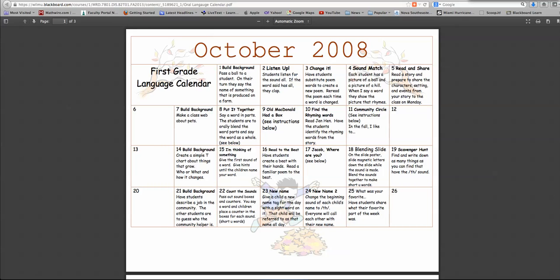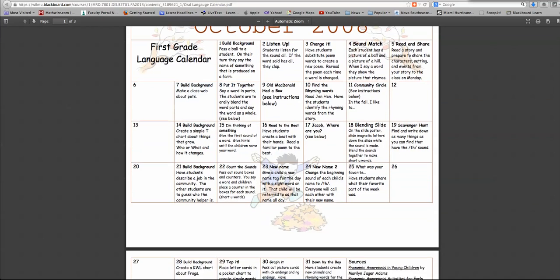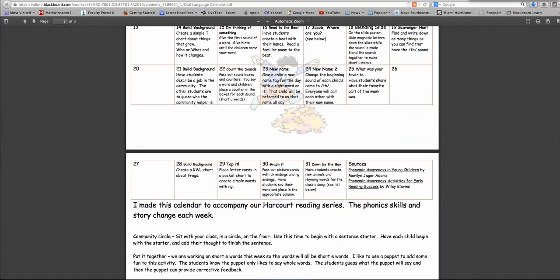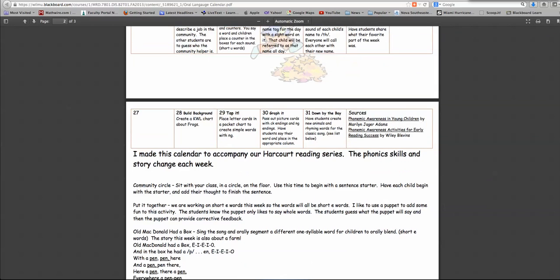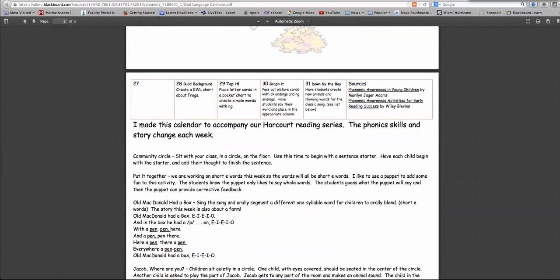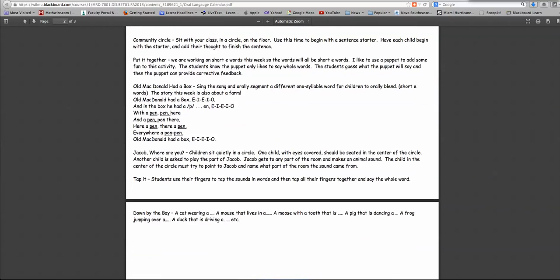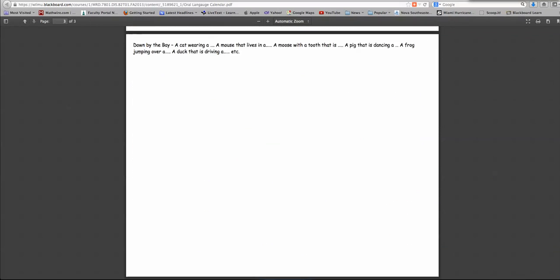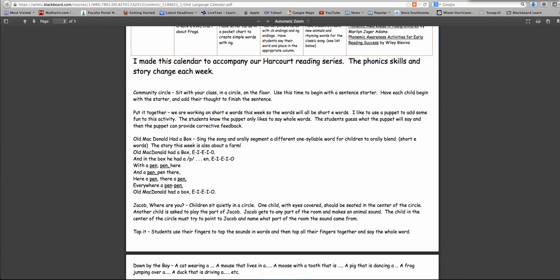It is a first grade language calendar. The activities. The student let me know what this was intended for. The description of the activities. So, a pretty good job there.